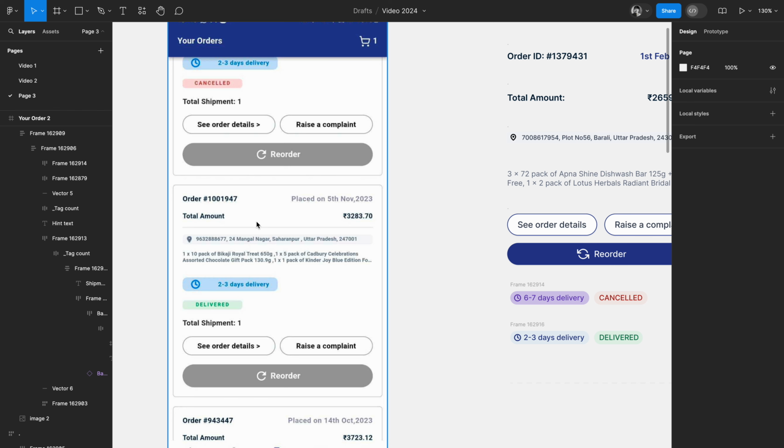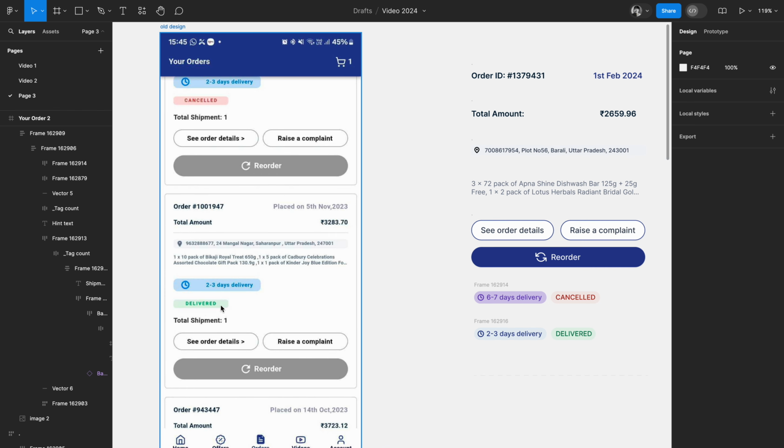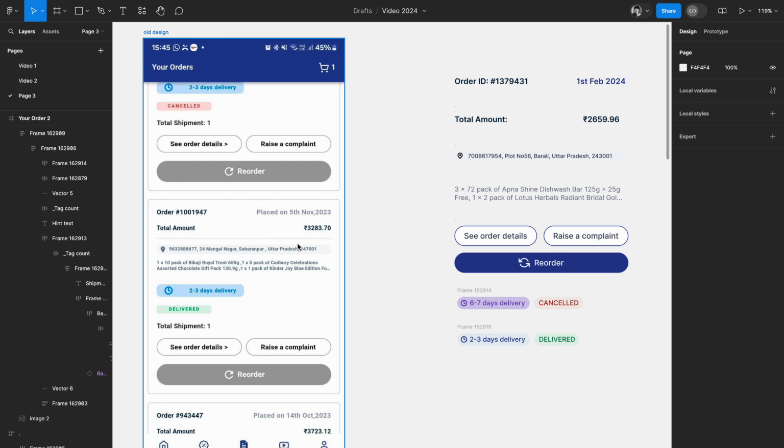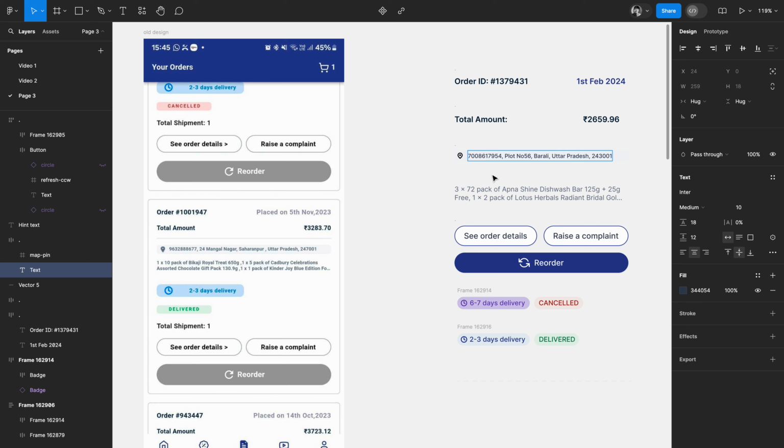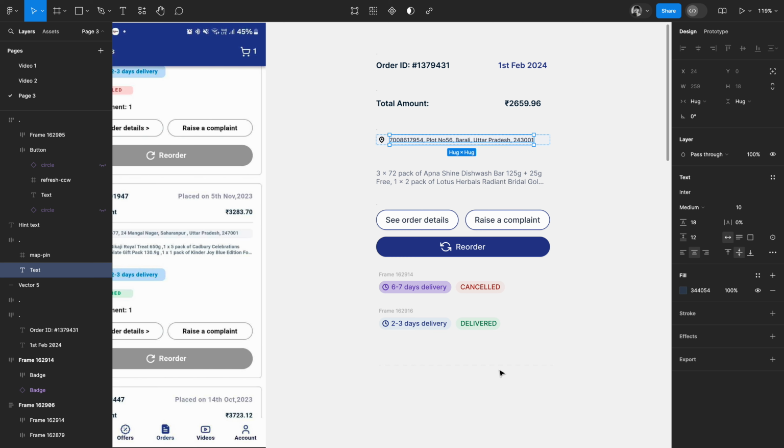We can't remove, we can't do any big revamp, but we can just improve it in a better way. Okay. So this is how it is looking right now. And I have extracted a few components from here and redesigned them in a better, more visible way. These are the components. This is the address. This is the product details. What are the products he or she has ordered? And this is the three different button arrangement and the 6 to 7 days delay section and 2 to 3 days delay of delivery. Okay, so let's start.